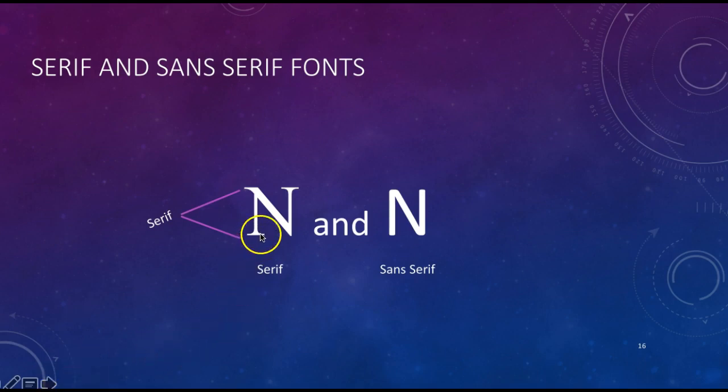So the serifs are these little lines that you see that I've drawn the little purple lines to. Those are serifs, and those are lines. They work for like the Times New Roman in a newspaper or a book. It allows you to read quickly. It allows the letters to run together into words, and so it's good for, like I said, books and newspapers. Sans serif is a better font to use when you're looking at something online or in a paper document, something that is a heading where you want the individual letters to really be focused on.